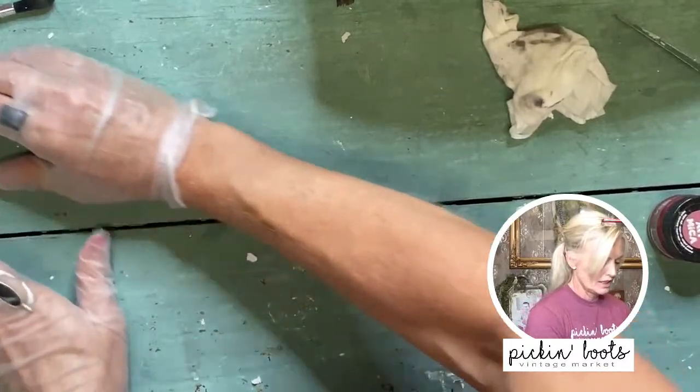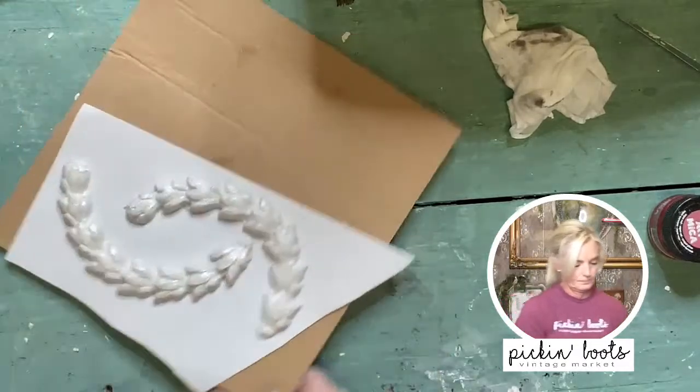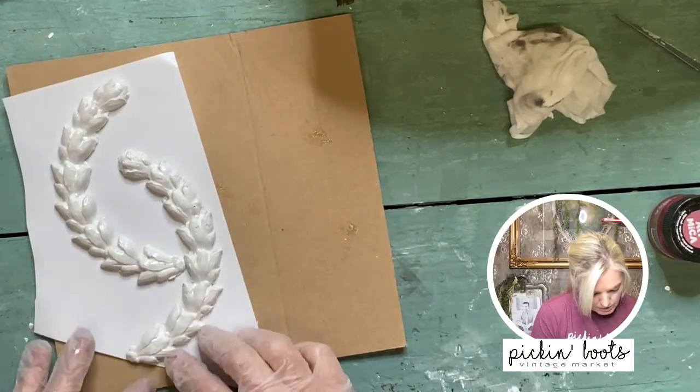You never know how it's going to go. All right, so I'm going to stick those right to the side. I'm going to show you. I'm going to get these from down here. Hopefully they're ready. I did these a little while ago. Yeah. Ooh, looks pretty good.